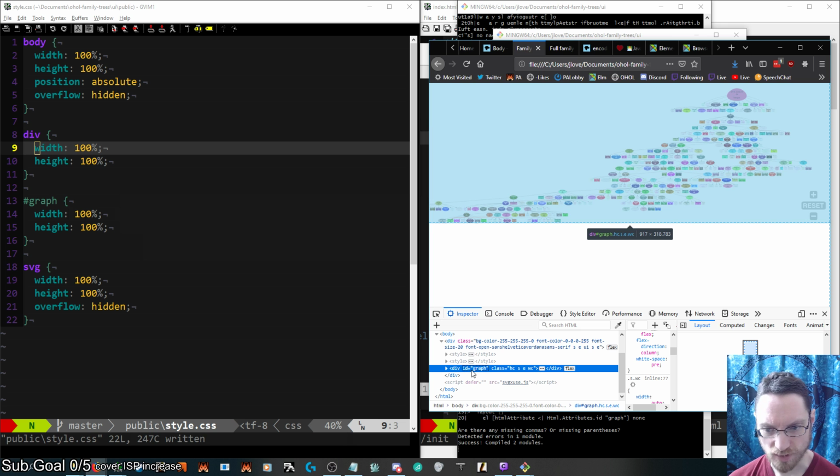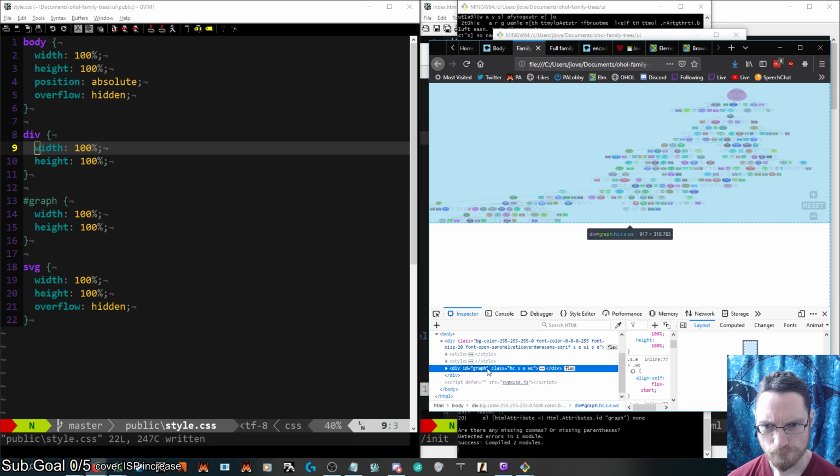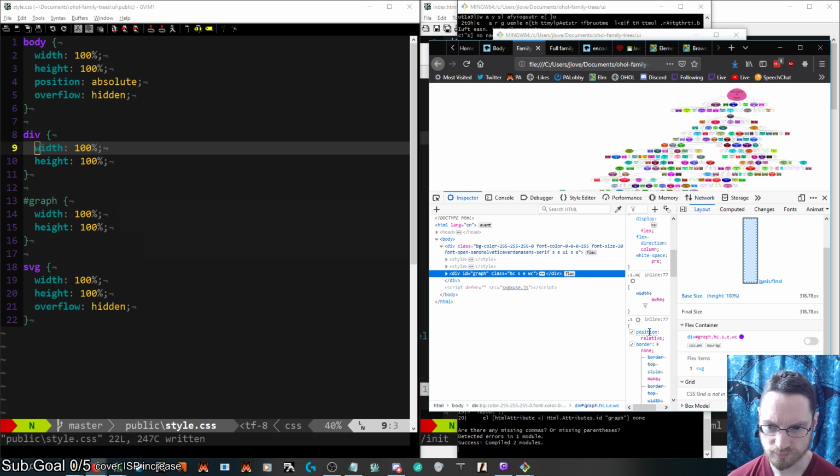Div ID graph. Width 100, height 100. Okay, so that's being removed. So Elm UI added a bunch of junk to this.